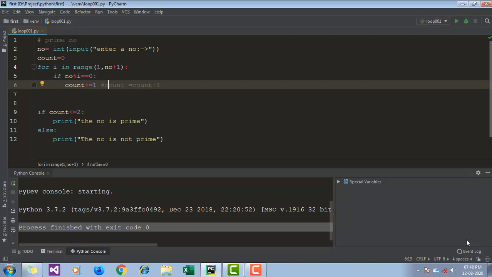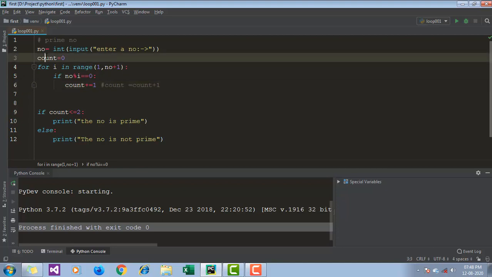So previously we have made a program to detect whether a number is a prime number or not using a for loop, and here we have used a counter variable. Now let us modify this program and use a flag variable this time. A flag is a normal variable whose value will be varying between true or false. So flag is the variable name. Now let us change the value of this flag to true, let's say.